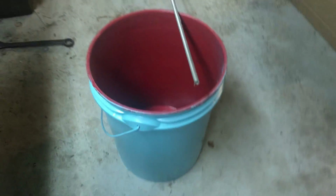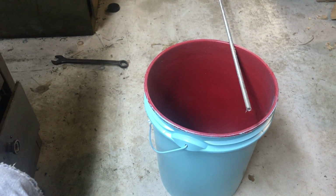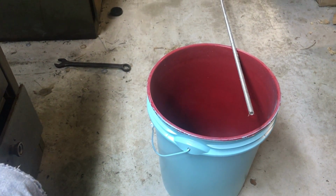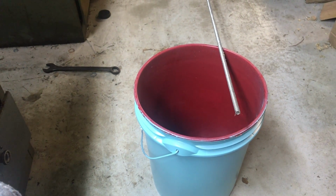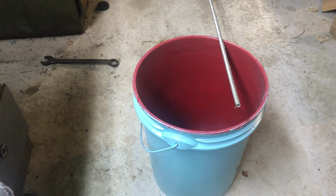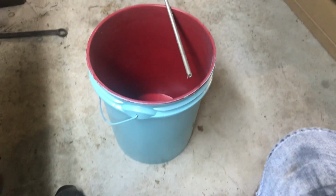We'll attach a chain on each side, and to keep it from squishing in, we're going to put a piece of PVC that fits perfectly in here that the all thread will run through. It'll make more sense once I start on it. So I think what I'm going to do is set up the tripod, and y'all can watch how I do this. It's quick and easy, and like I said, I think it makes a good watering system.